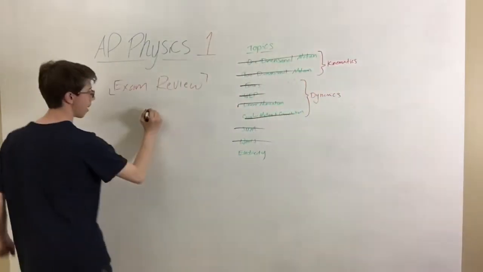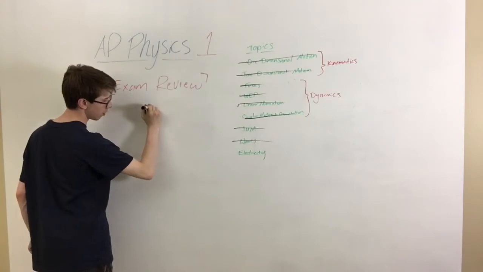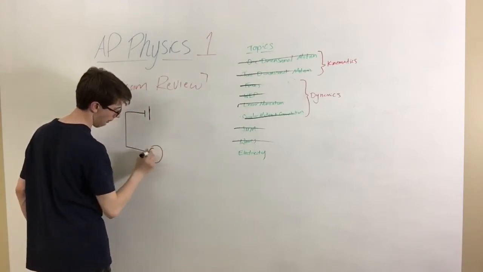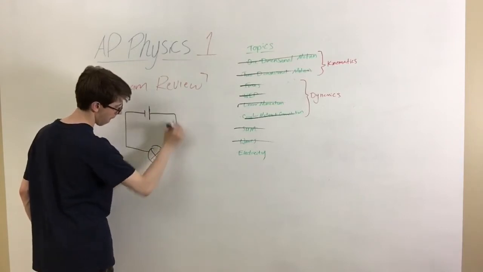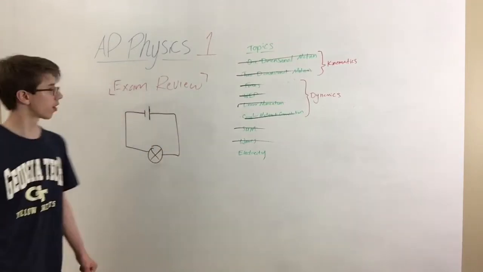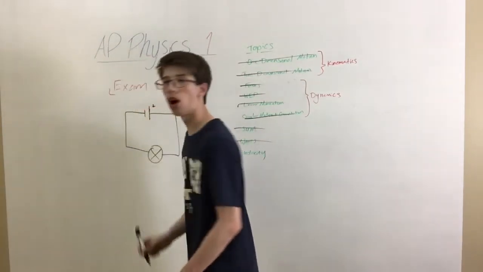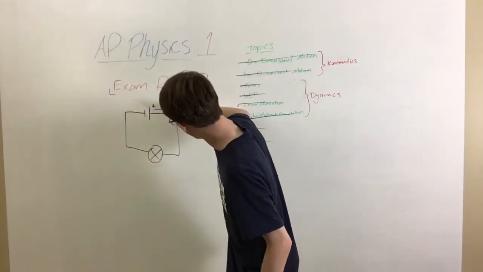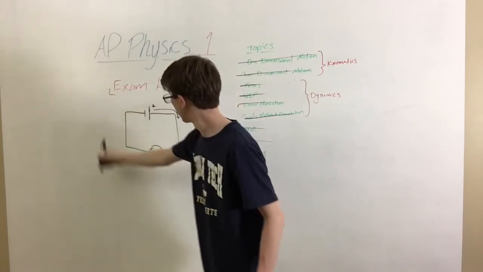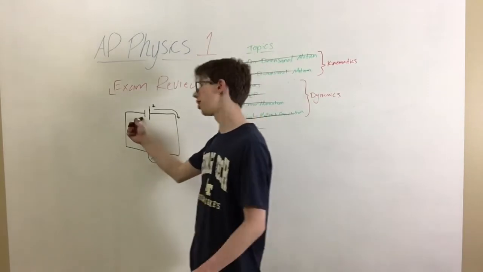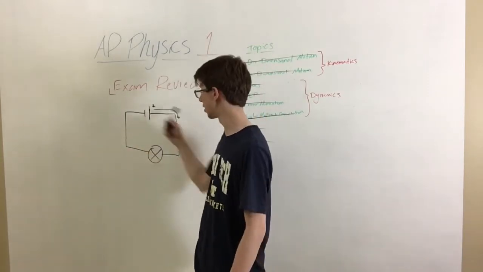Well, let's talk about a battery. Now, this is the symbol for a battery on a circuit. So now let's draw a circuit. This is a light bulb. So this is the battery, this is the positive end. Charge flows from the positive end to the negative end. Now, does charge really flow from the positive end to the negative end? No. Electrons flow out of the back and through this way.